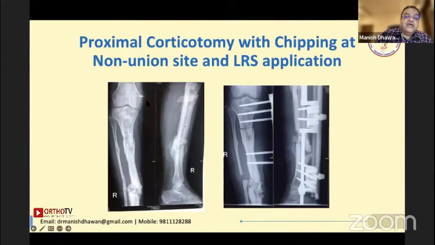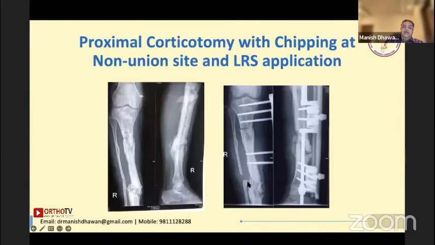So this boy, he is a medical student, had a fracture, upper part, and this was a segmental fracture. So there was a union at the upper part, but this was a non-union, which was basically he used to not be able to walk full weight, and he could not run, but he was walking.